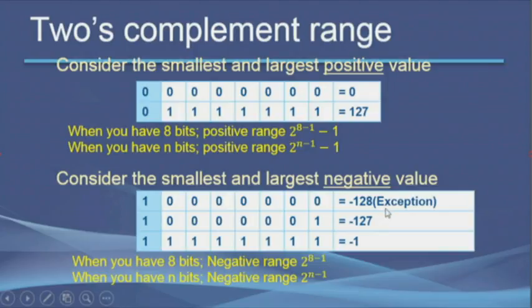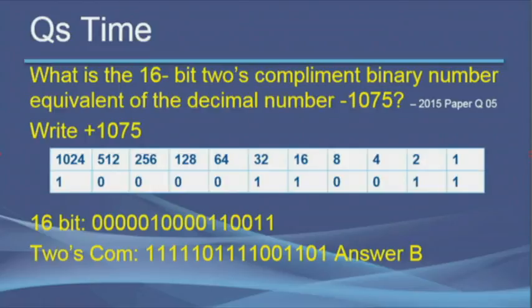So if we consider the 2's complement with 8 bits, in other words with 1 byte, the positive range maximum number is positive 127. The negative number is minus 128. So likewise you can come up with the range. So based on these lessons, or the facts that you have learned up to now, let's consider some questions.